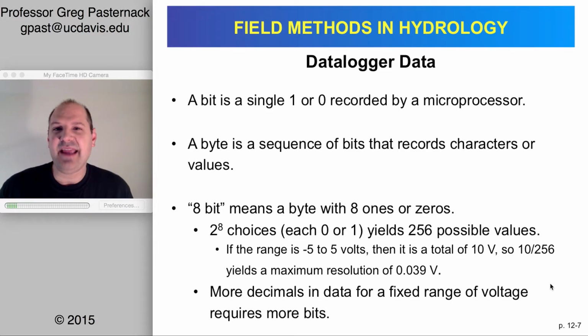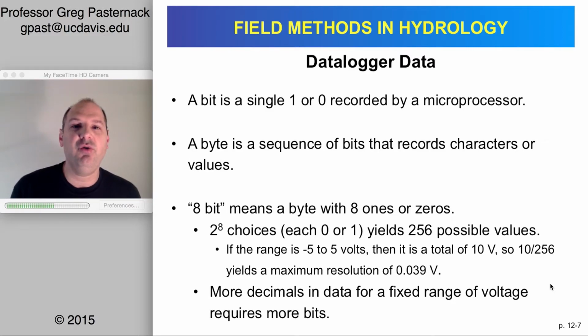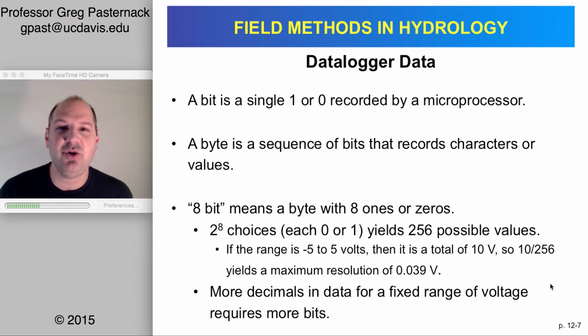The data logger data itself is essentially, you need to understand a little bit about how computers work. And it really is important because this gets to the issue of precision. Accuracy is going to be more a function of the calibration, converting the voltage to water level or temperature, whatever it is. But the precision you get is all governed by understanding how information is stored in a data logger or a computer.